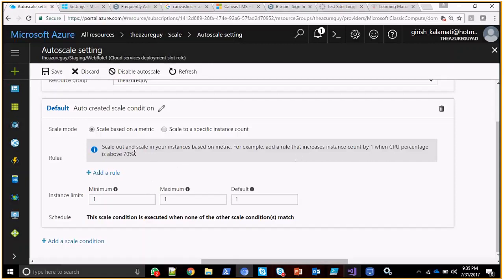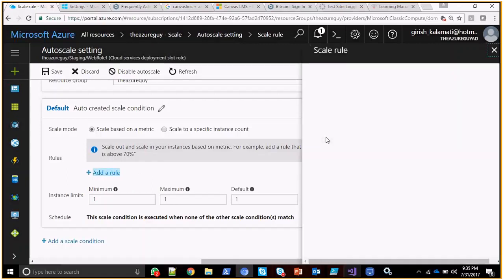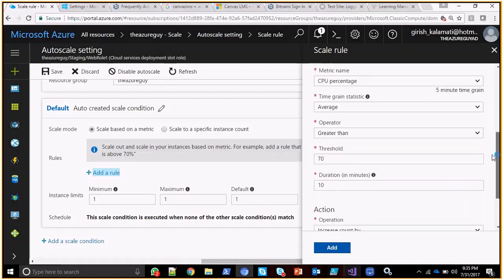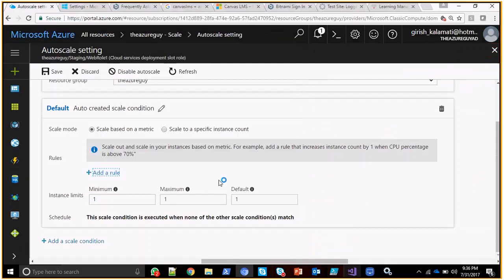For example, if your computer reaches something like 70% of CPU percentage, then you can increase the instance count by 1 every time. You can add other rules also, where you mention incoming traffic, or latency, or that your application instances went down. In those cases also, you can bring up one more instance which can compensate and make your application availability the max. So you can go from the minimum of 1 instance till 50.